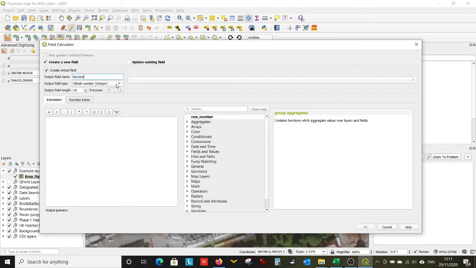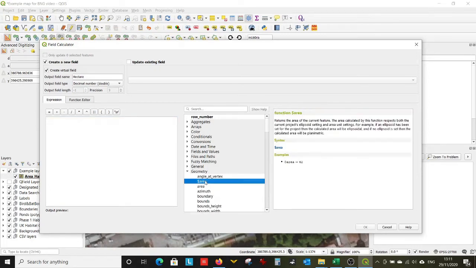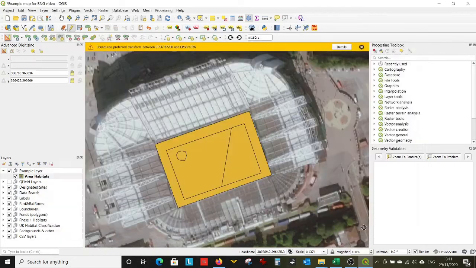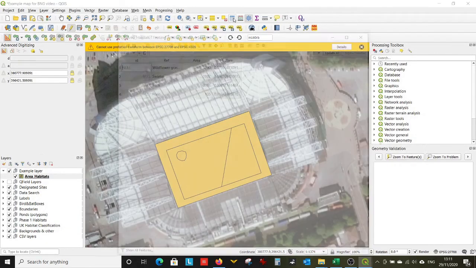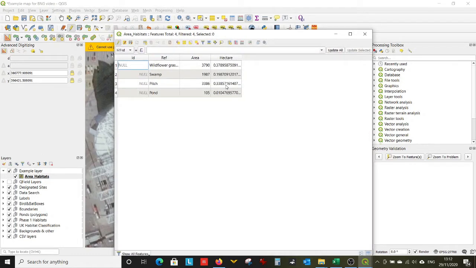And in this instance, because we're going to go below the decimal place, we're going to use decimal number double for the output field type. And then, as we all know, to get the area in hectares, that's metre squared divided by 10,000. And that's as simple as that is.